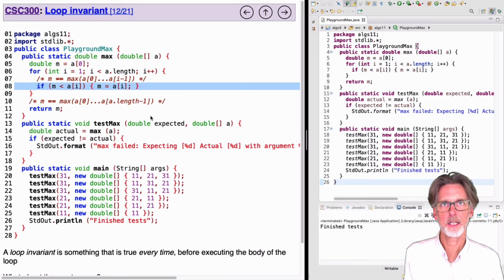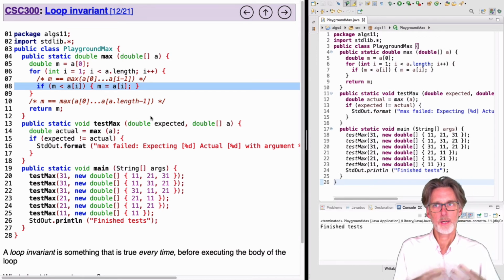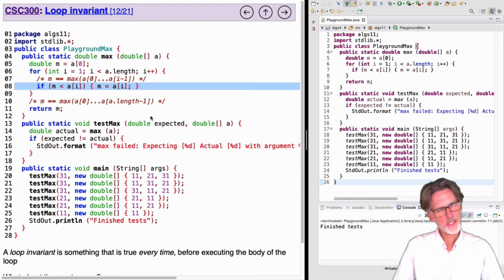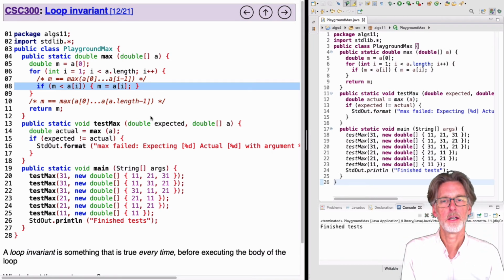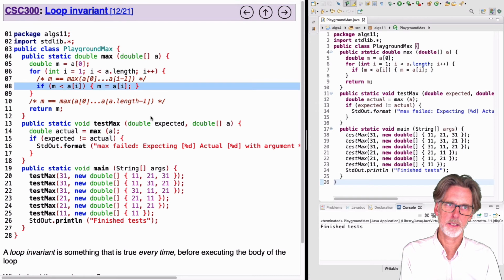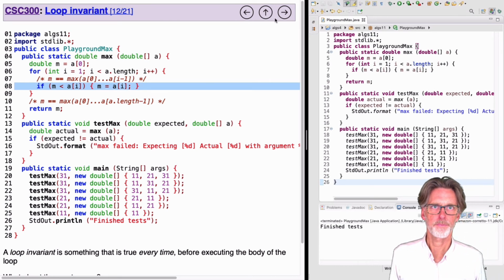If you really understand a loop, you're doing this kind of reasoning in your head. There's no way to understand a loop without doing this kind of reasoning, right? So we have to be able to think about what's happening each time around and generalize it into some abstract form so that we can understand what the loop is doing as it progresses.